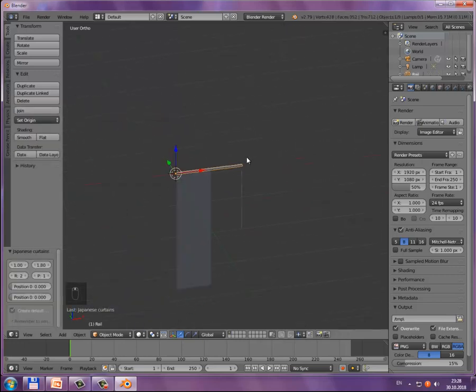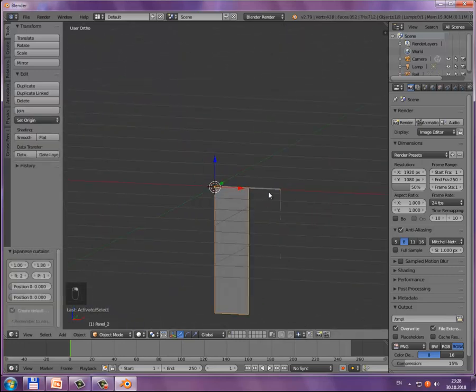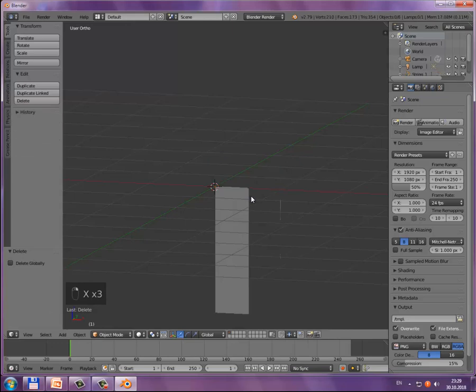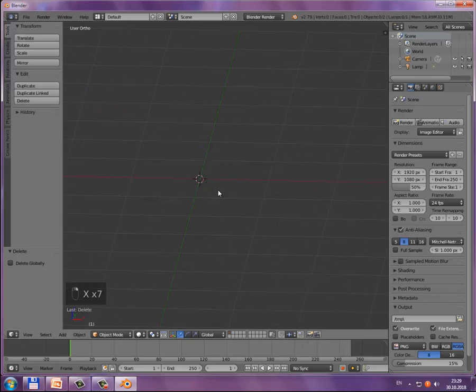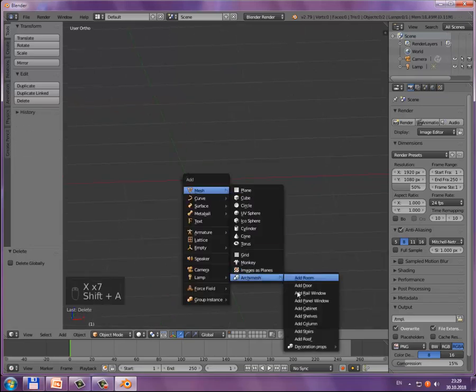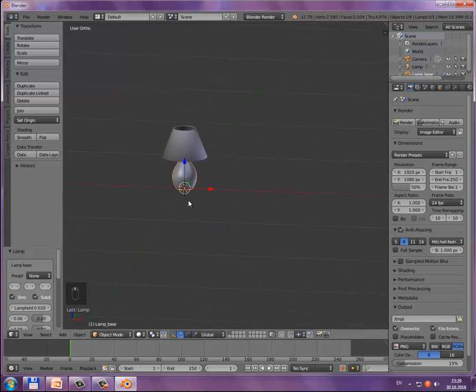If you press it, it will add a Japanese curtain like this. Here is a very little lamp.